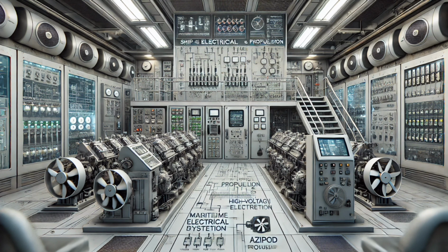Yeah. What about the system as a whole? What are some of the key features? Modern fire detection and alarm systems are very advanced. They're designed to be expandable, so you can add more detectors and alarms as needed, depending on the size and layout of the ship. They often have voice alerts that can be broadcast over the ship's PA system. And they're integrated with other safety systems like fire suppression, ventilation control, and emergency shutdown systems. That means a coordinated response if a fire is detected.